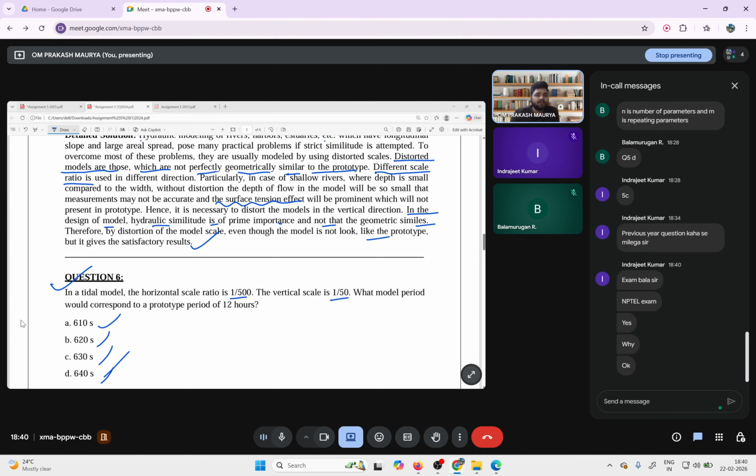Maybe you can write a mail to NPTEL. I think NPTEL is handled by IIT Madras, so maybe you will get one mail ID. When you register for this course, you will get a contact address, mail ID or phone, whatever it is. You can ask whether it is possible to get the final NPTEL exam questions or not. Maybe that person will guide you very clearly.